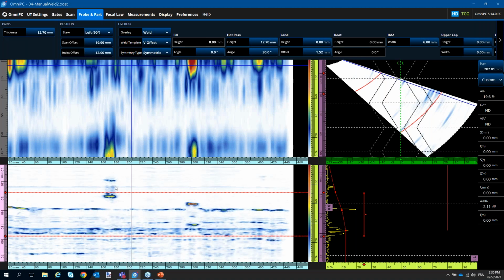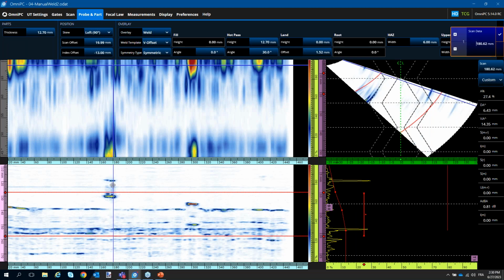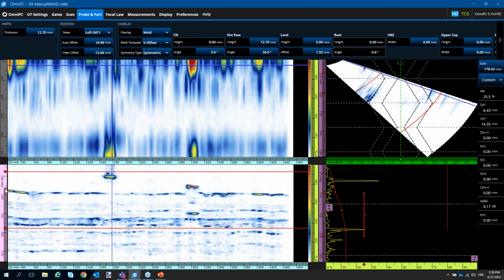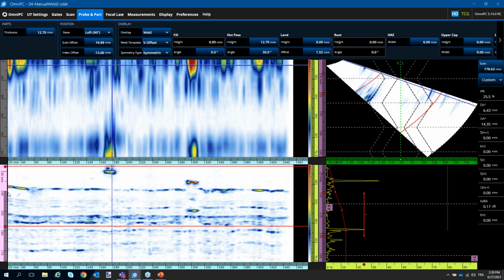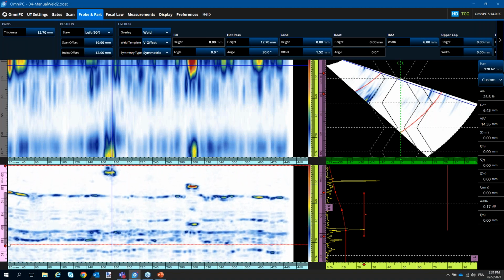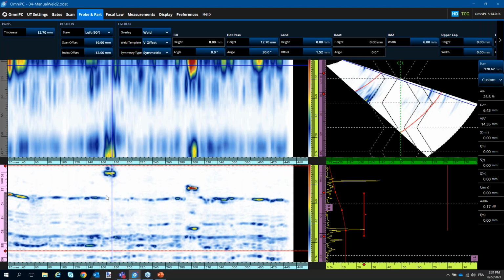And I have a few indications. I have one that is seen at 2 locations here. And I can tell why, because it's actually an OD. Looks like an OD connected indication that I actually can see the tip on the first leg. So it's showing at 2 different angles. So even though I zoom and exclude the first portion, I'm still catching the second one. So I can allow myself to do that.